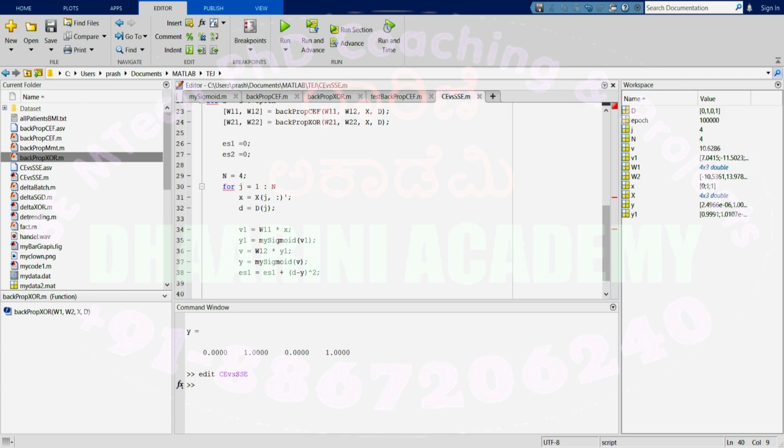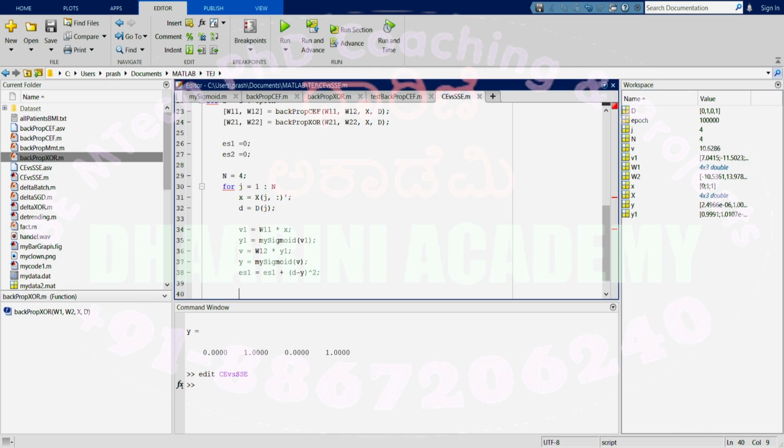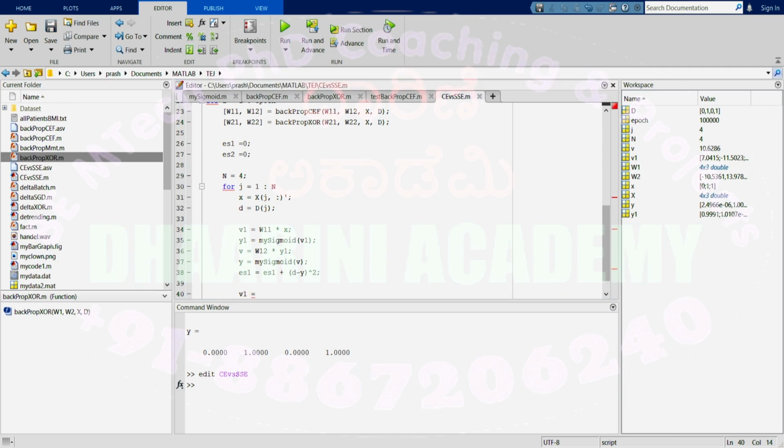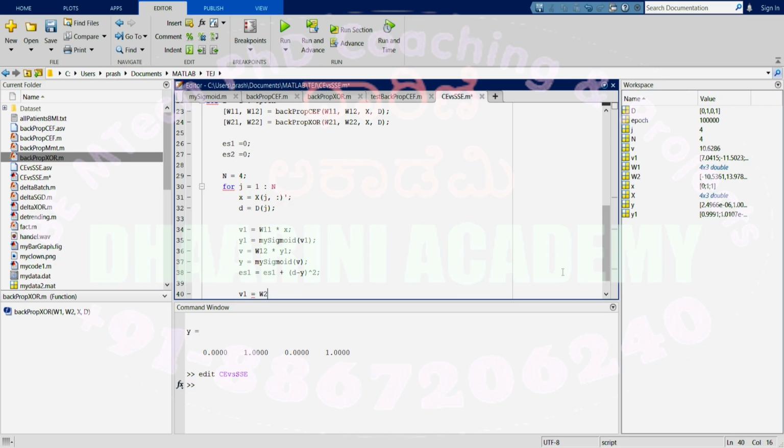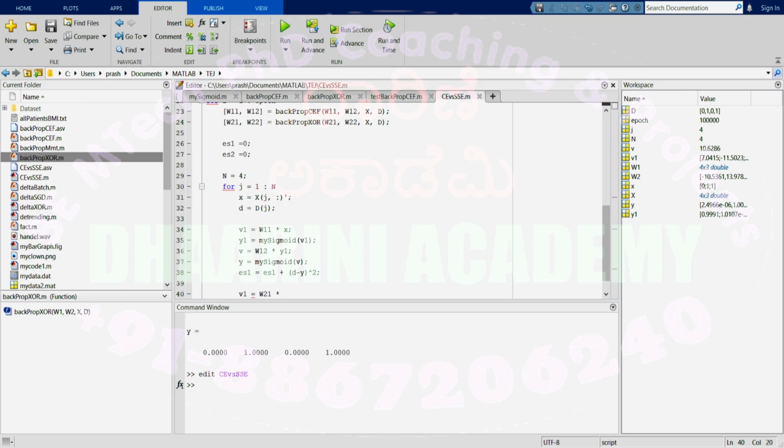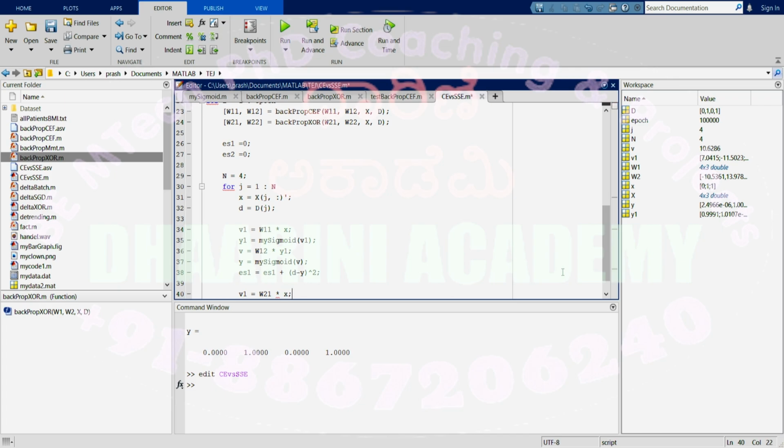Similarly, I'll calculate once again v1, y1, etc. Okay, so this is the v1 of the second method. Anyway, v1 is already used, so that doesn't matter. So v1 is equal to w21 into x, and calculate y1 is equal to my sigmoid of v1, right?